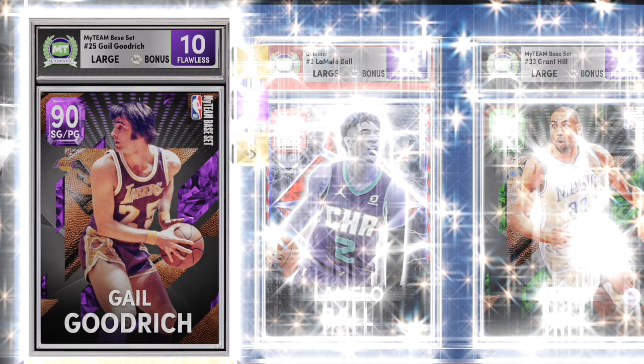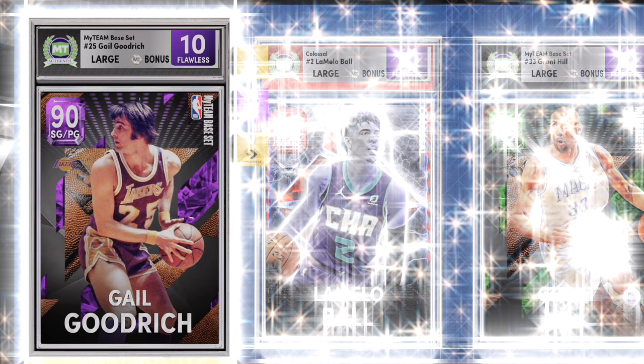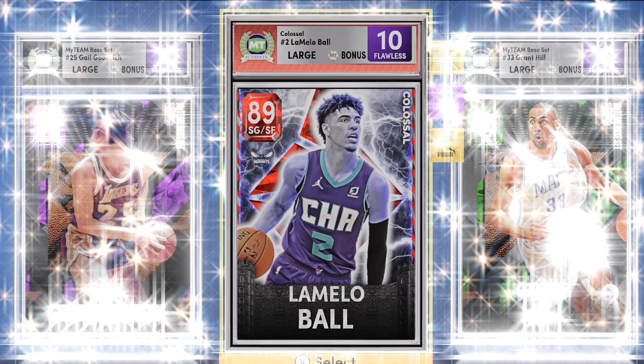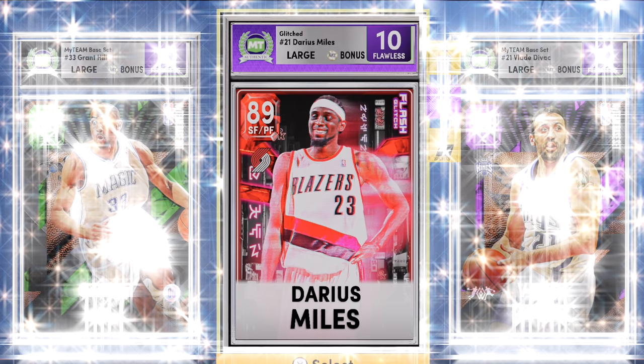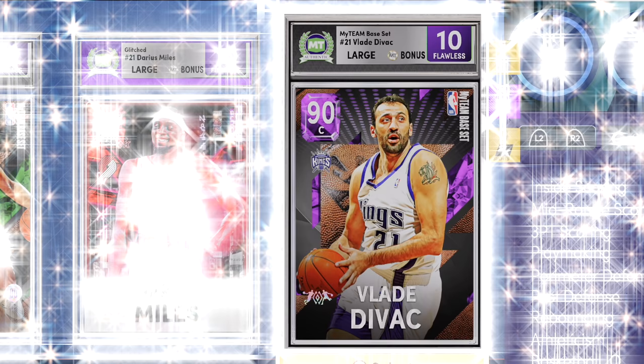Ladies and gentlemen, boys and girls, I'd like to introduce my flawless lineup. Starting point guard, Gale Goodrich, he's a 10. Starting shooting guard, a Ball brother, LaMelo Ball. Small forward, the first flawless we got today, Grant Hill. In the power forward position, a little bit of that Darius Miles. And center, that's the spot for Vlade Divac.